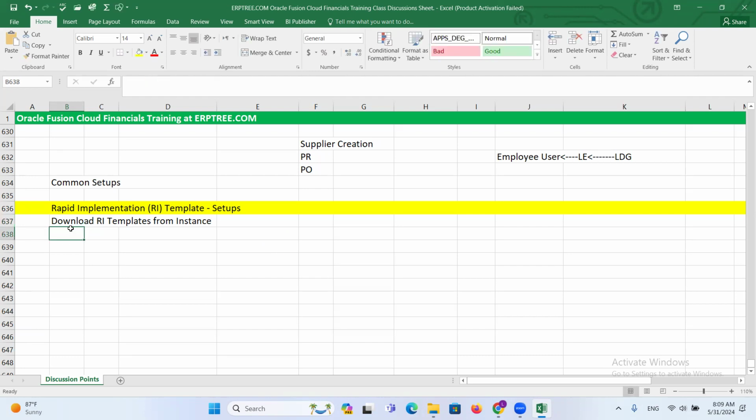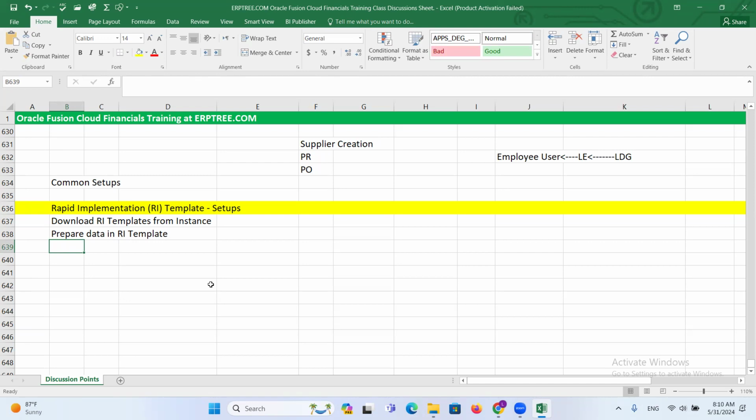And after downloading, we have to prepare the data in the template. Within the RI template, we have to prepare the data. First download, then prepare data in RI template.